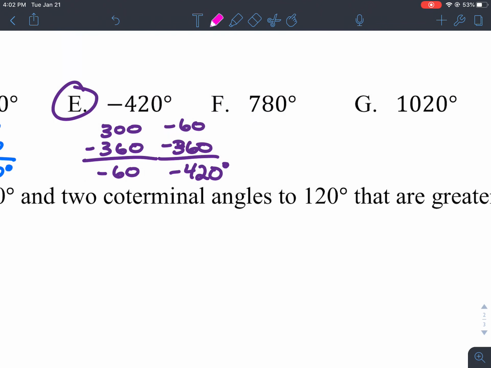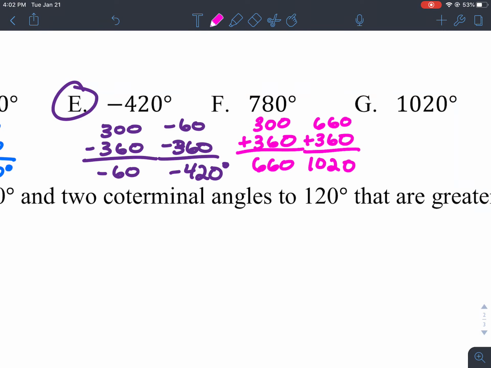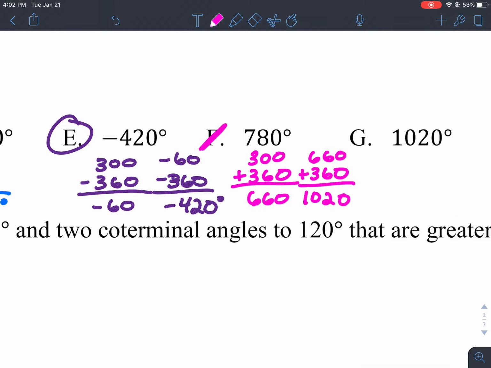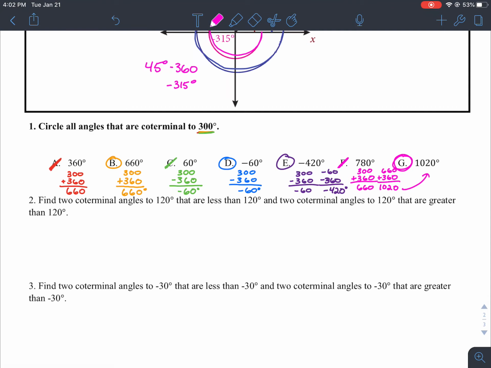780 is larger than the 300 we start with, so we add the 360. That gets us 660, not quite there. So we add another 360 to 660, and that comes out to be 1020. Well, too big for 780, so 780 and 300 are not coterminal, but sure enough, we see that 1020 there. Okay, so what we have circled here are 4 different angles that are all coterminal, or the same landing spot as 300: 660, negative 60, negative 420, and a positive 1080.